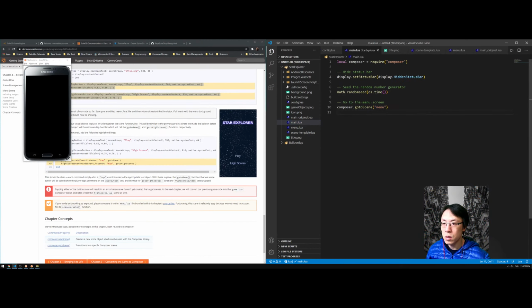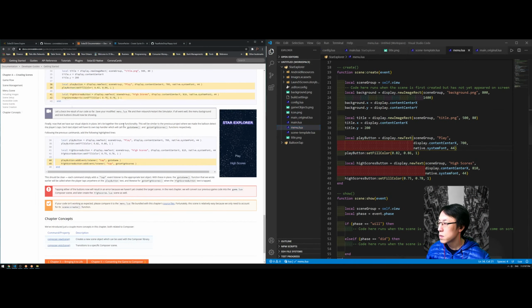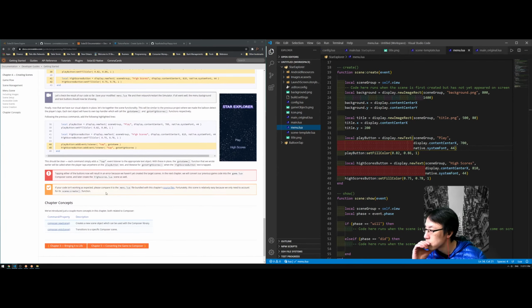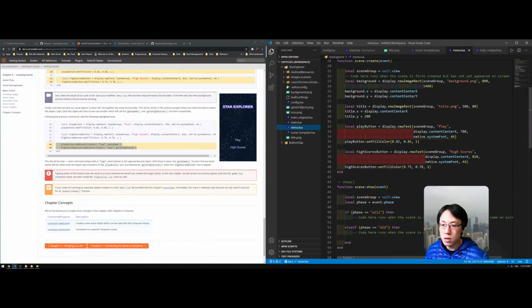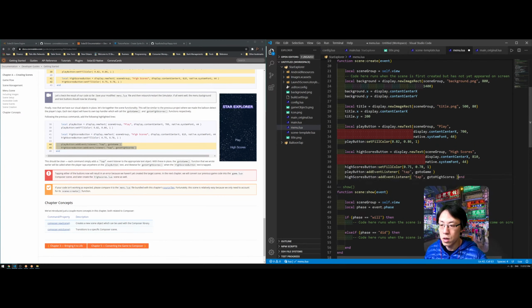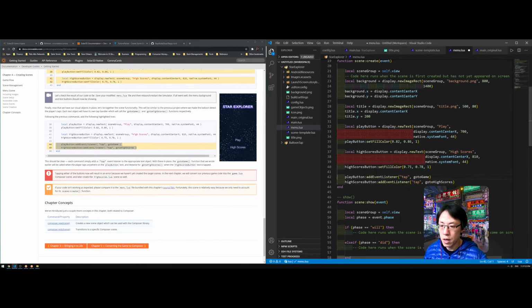Nope. So when it goes to game, the last thing is simple. When it's tapped, it calls the go to game function and the go to high score function.